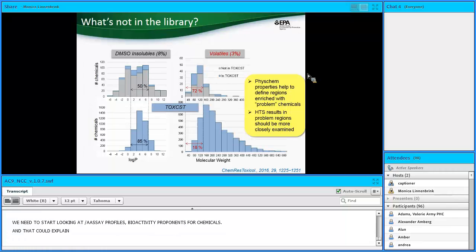I also would make one comment here about the DMSO insolubles. We have moved forward. We've taken the 400 or so DMSO insoluble chemicals that we have on hand. We've predicted water solubility for these, and we have created a water soluble plate of about 110 chemicals that will be put into some limited testing. These include Roundup, glyphosate, I believe, and several other chemicals that are of high interest that never made it into the testing library. So these kinds of considerations give us an opportunity to focus our efforts on how to expand the library and what kind of problems we need to be dealing with.